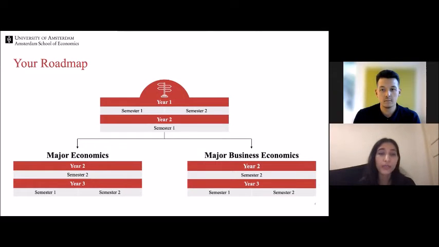So a benefit of this type of structure, where you have a foundational part and then divide between the majors, is that you don't have to choose a major immediately as you join. You can postpone that decision until you get some training in both parts and then realize your choice. This gives you an opportunity to learn your interests more. What are the differences? What are the basic trainings? And this, by the way, is appreciated by future employers. All right. Okay. So let's get in-depth into each of the years and what they consist of.